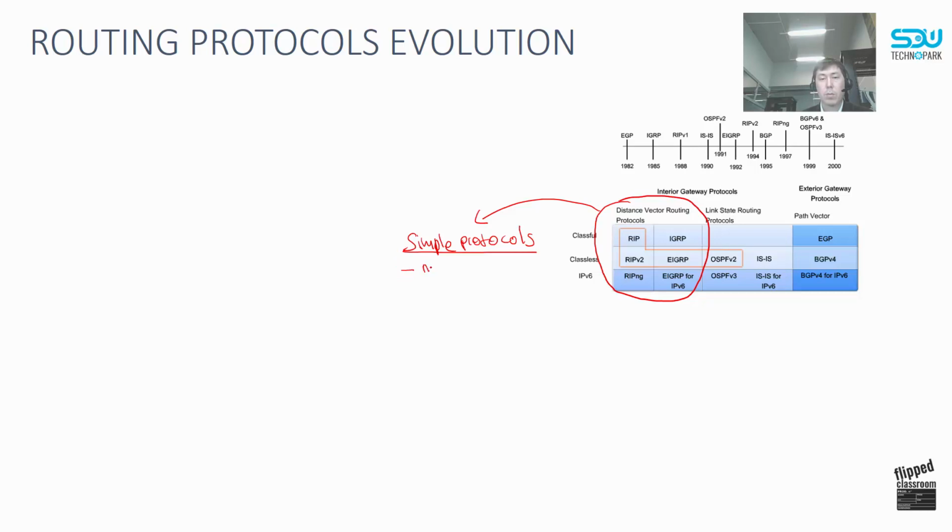They periodically send updates and have low, or we may say slow, convergence.